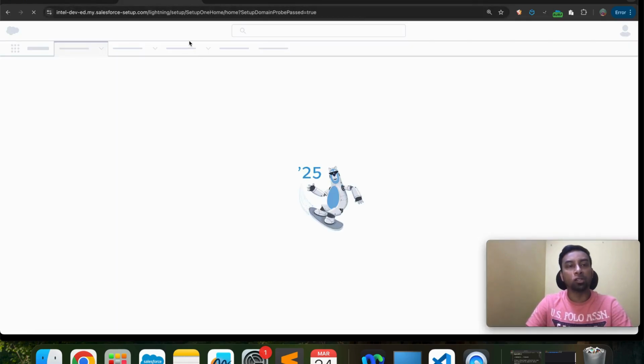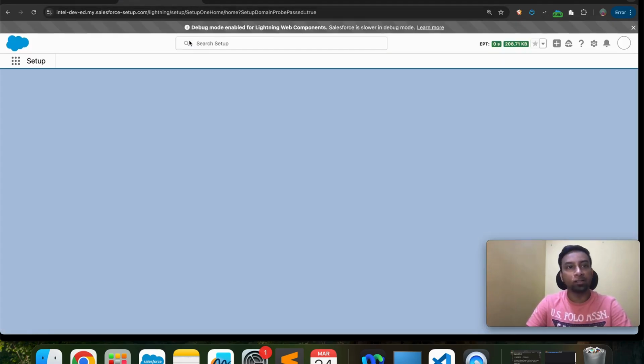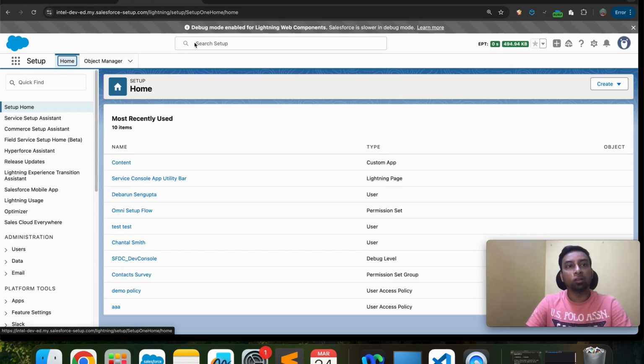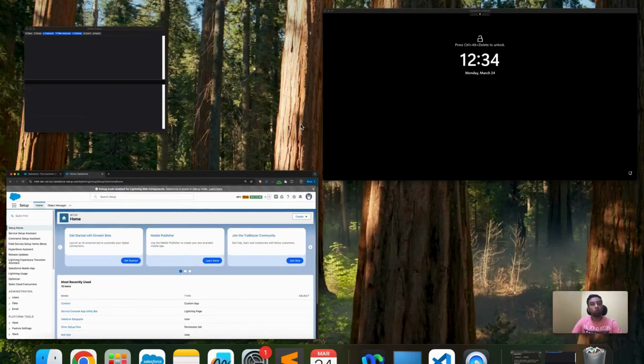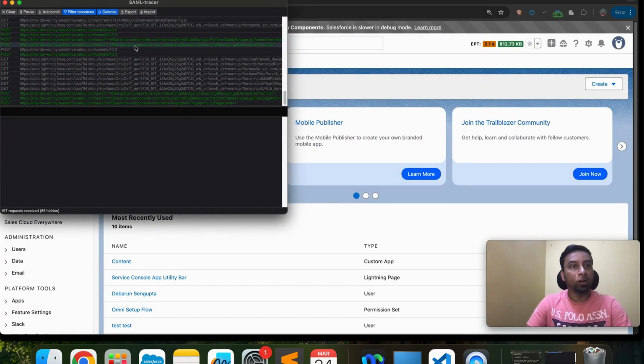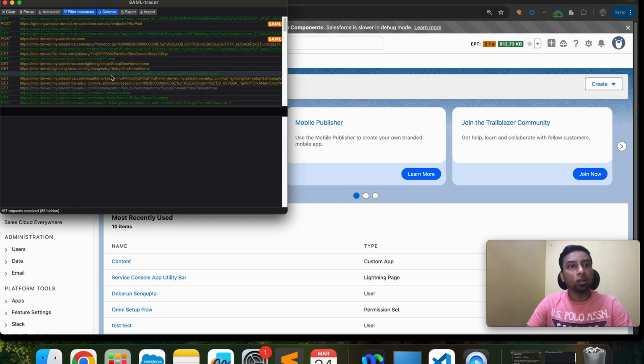The moment I click on this button, if you watch the URL, it first went to the IDP, which validates my credentials, and then based on that, it redirected to the SP org, which is Intel. Now if I go to the SAML tracer, we will see two requests logged using the SAML identifier.